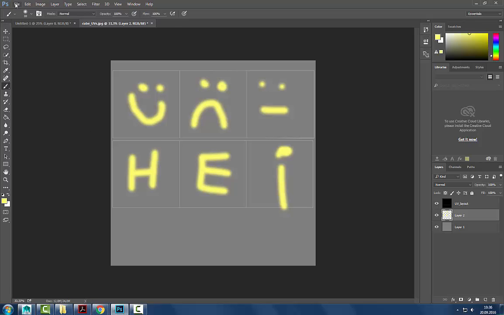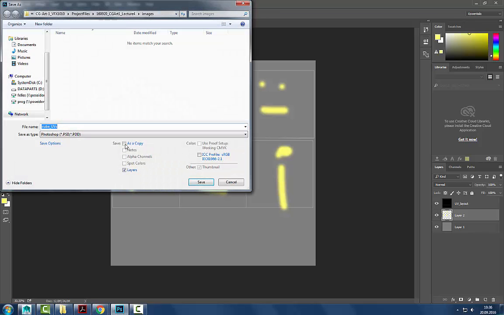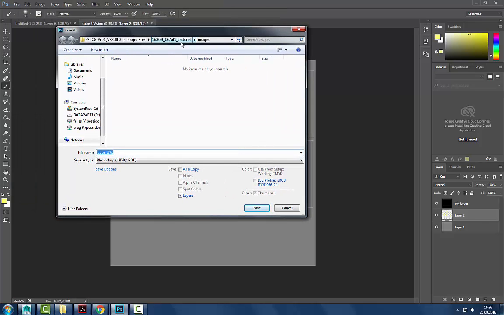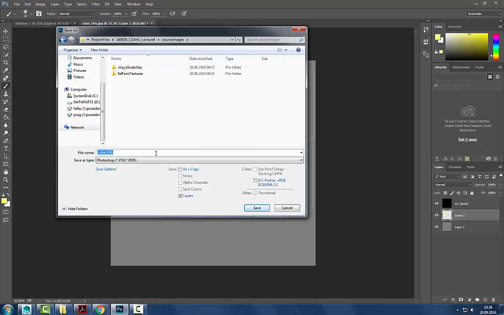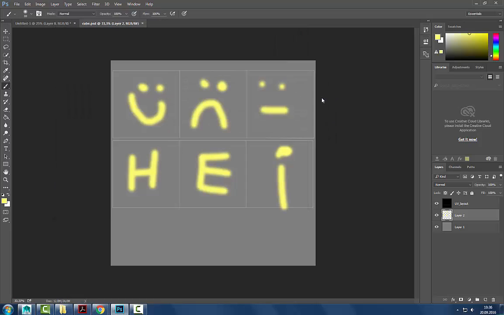So now I can save the Photoshop document that I'm working in. So save as just a PSD. You can leave that wherever you want, in data, or I typically also just leave the Photoshop document in the source images directory. So even though I'm not going to be connecting the PSD necessarily to a material, I just like to have it in here because then when I write new files out of that PSD, it's just going to go to this path. So cube PSD. So this is my working document where I will be doing all the texturing for this cube. So I want to include the layers in the PSD document, and fine. But the PSD is not what I will be connecting to the material.